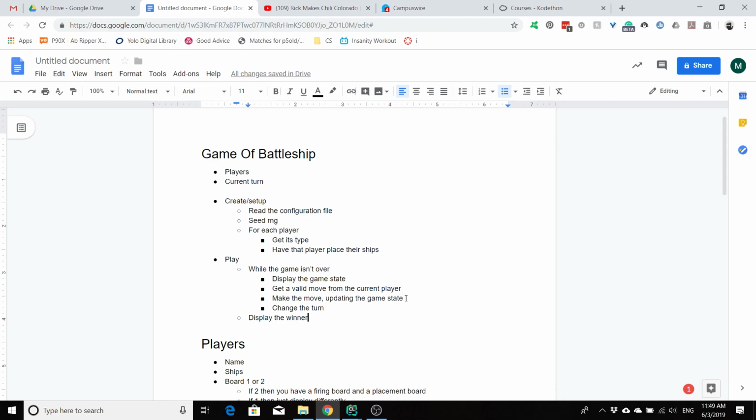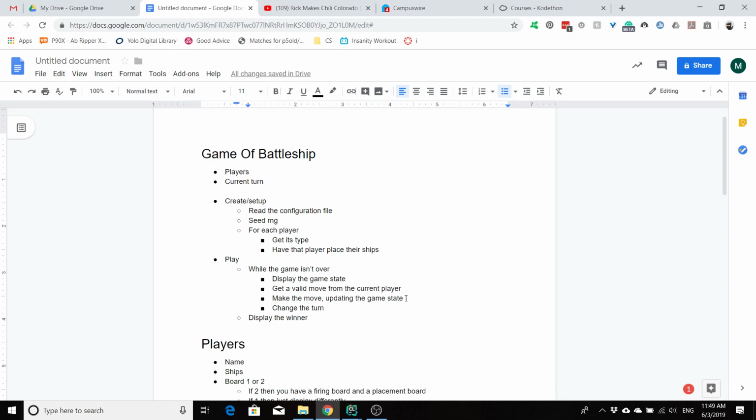Yeah, in player, right? And if it doesn't make sense for the player to provide an implementation, that method should be pure virtual. If it doesn't make sense for that class to provide an implementation, but it still makes sense for that thing to exist, it needs to be pure virtual. So, for example, get move needs to be pure virtual up here in player, because you want the ability to get a move from every single type of player.